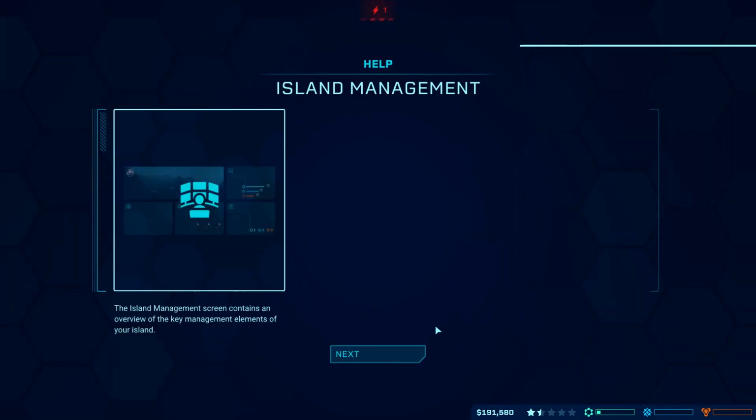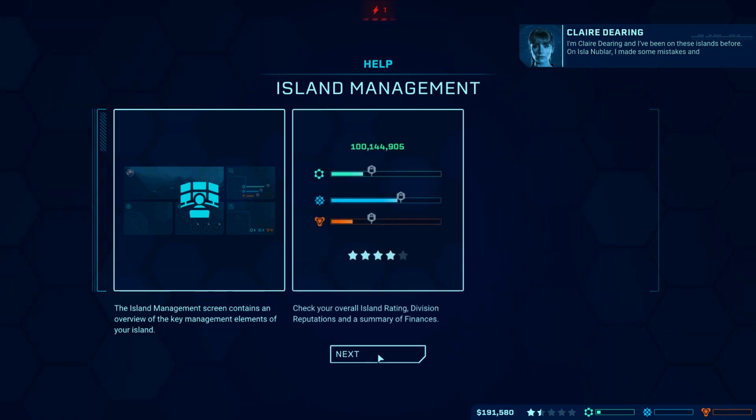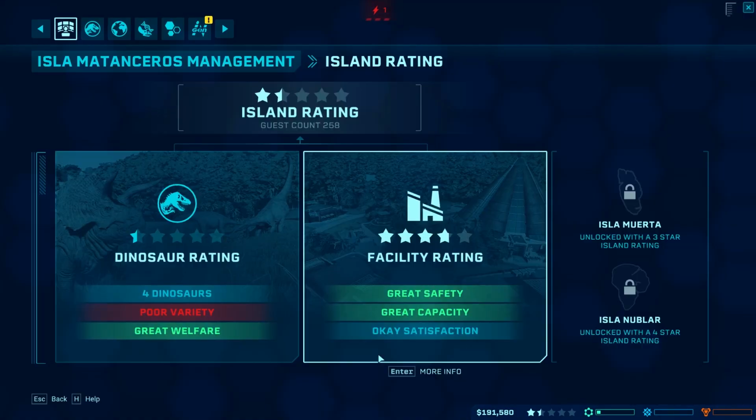Great safety. I'm Claire Deering, and I've been on these islands before. On Isla Nublar, I made some mistakes, and I've tried to set them right. I believe in what we're doing, and I believe in these dinosaurs.